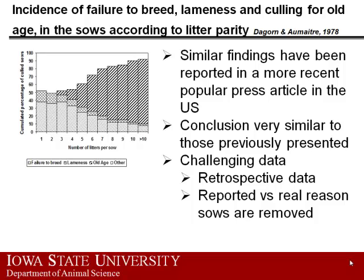And then the striped bars are old age. So if you really try to get more of these sows to go from here over to here, one of the things I think we need to focus on is the lameness issue. And I'd argue that our lameness estimates are likely underestimated. A lot of those girls that get called for reproductive failure here exhibited a lameness problem, but actually were called because they didn't cycle or they failed to conceive or what have you. But the cause of that issue occurred sometime before as a lameness problem.